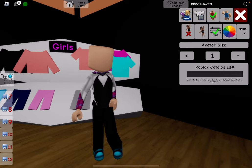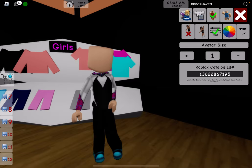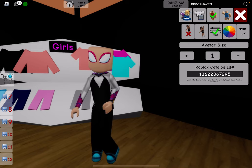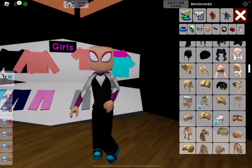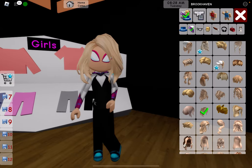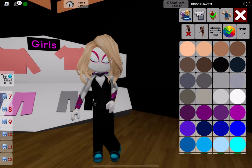Now we're going to do the eyes — you know how we had for Spider-Man? I couldn't find a mask for her so I was like, let me just use the eyes and change the skin color to white. So: 1, 3, 6, 2, 2, 8, 6, 7, 2, 9, 5. I didn't have a hair code as well because she has short hair. There is a short hair in this game so let me find it. I feel like in the picture she has short hair but she has a hood covering it. Her whole face is white, so I used the pale skin color instead of full white — and look, that is so good, so spot on!